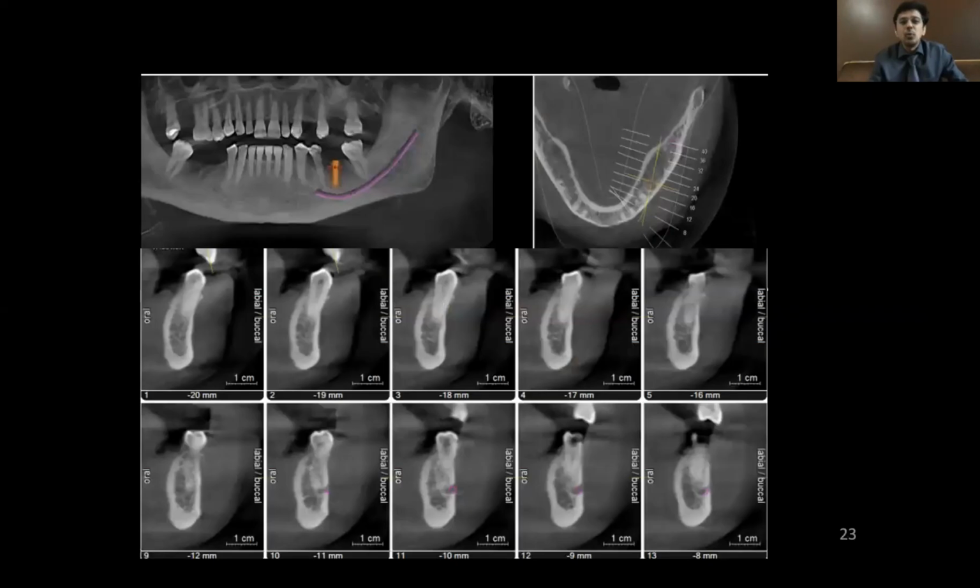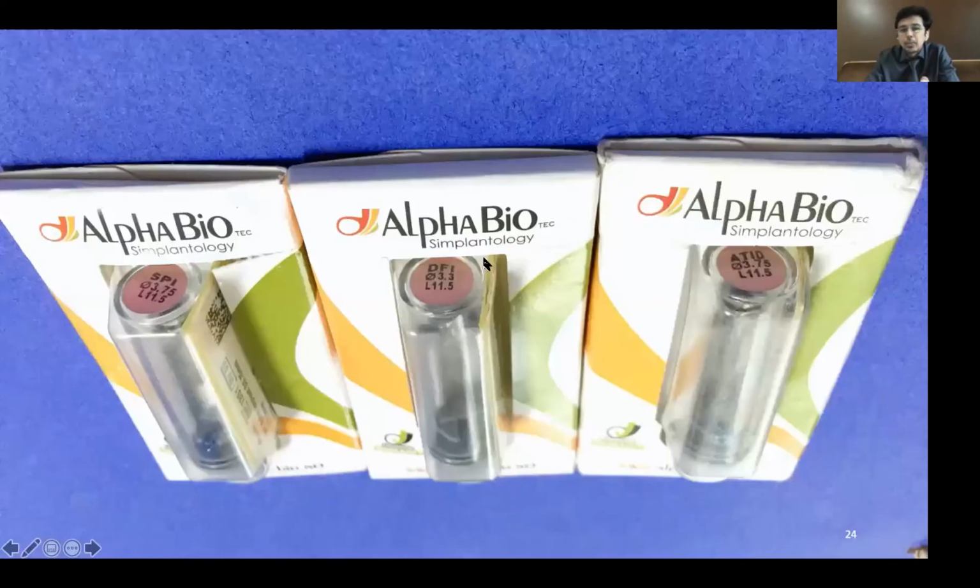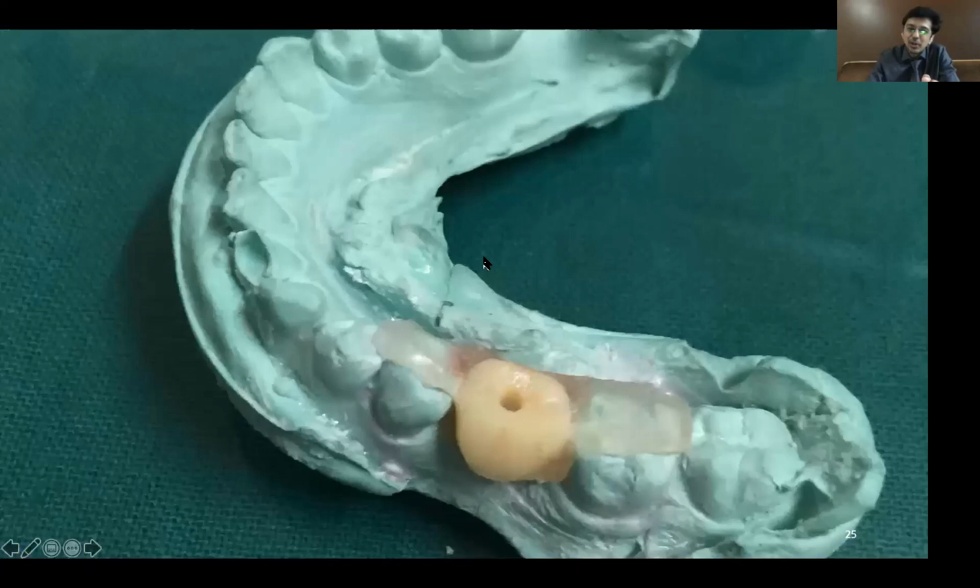But the main view which is actually useful to us, and this is again a separate lecture of mine, in short, how to read a CBCT from a practitioner point of view, basically tells us the width of the bone and the exact length of the bone available. Based on that, we choose the size of our implant. Ideally speaking, it is a surgically driven prosthetic treatment modality. So never ever forget the prosthesis part.